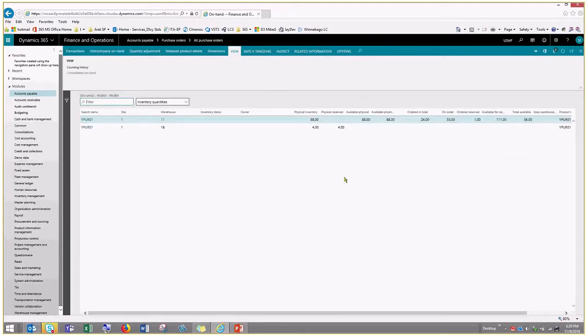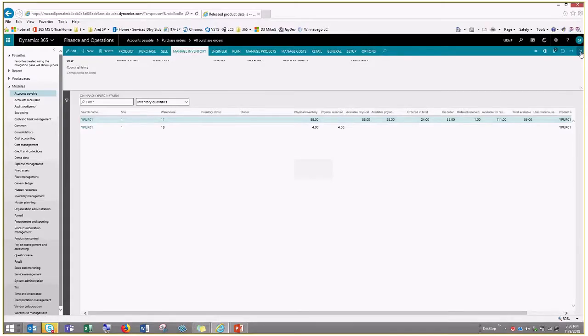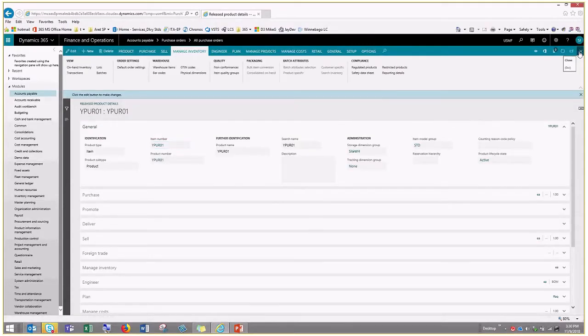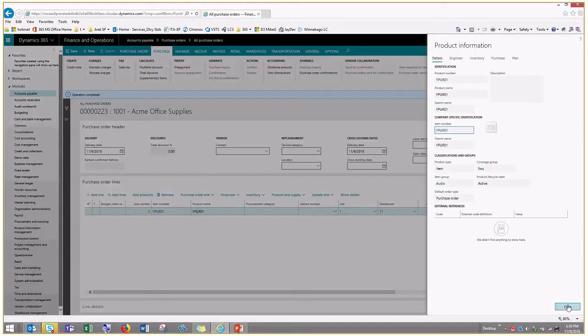And you'll notice that in equal to 1, this will be increased to 2 after inventory blocking is applied to the product on its receipt. So I'll close this form. We'll come back here to look at the change on inventory status.